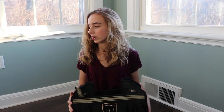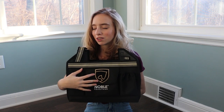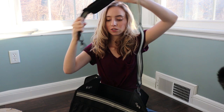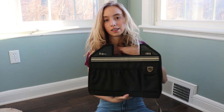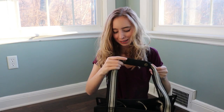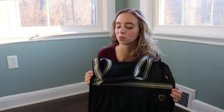The first thing that I got was the Noble Equestrian gift tote. It came with a tote and then some accessories. Starting out is the Noble Equestrian — used to be Oval Outfitters — grooming tote. It's tan and black, has a mesh bottom, a shoulder strap that connects on both sides, pockets up front and on the back, and it also has this divider. I'll figure out exactly how it works, but it's really cool. I've wanted one for so long.